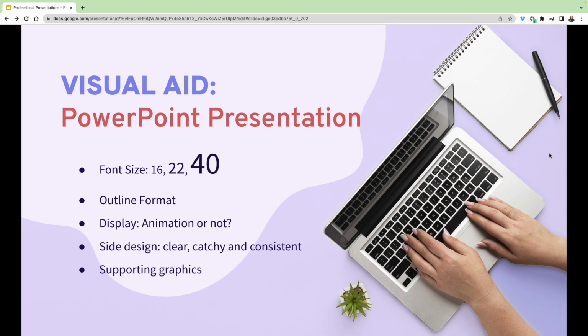I get distracted when animation is coming in as a presenter. I don't mind it as a viewer as long as it's kind of easy transitions rather than those big animations where the text is rolling in and it's really robust. Keep it simple, but if it's distracting to you as the presenter, you don't need to do it. If it's helpful for you as the presenter, that's great. You can click and have your next point come on.